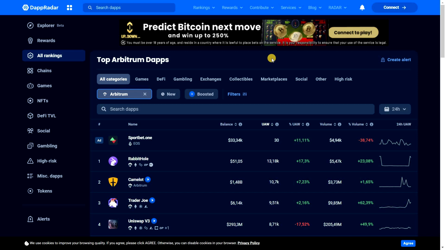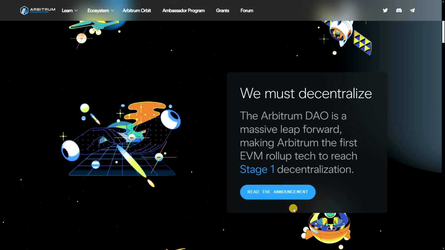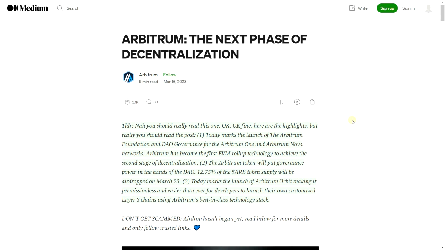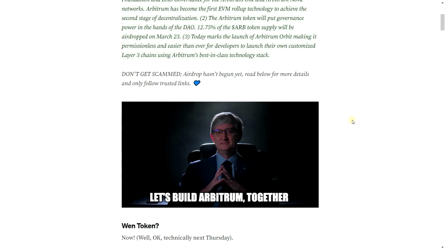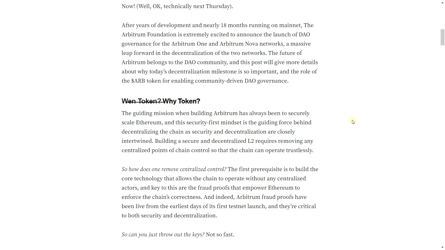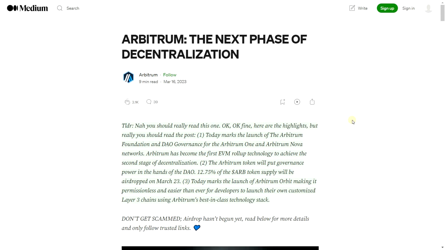One important aspect is that after the airdrop distribution, the entire Arbitrum has transformed into a DAO, a decentralized autonomous organization managed by its community, where all decisions are made collectively. You can read a fairly detailed article on this topic. For me, this means that the project has a good chance of developing prospectively because when it is managed in this way, all involved users have a vested interest in ensuring that everything goes in the right direction, as only this ensures the potential for profits. You can find more information on how DAO works in a separate video on this topic on my channel.